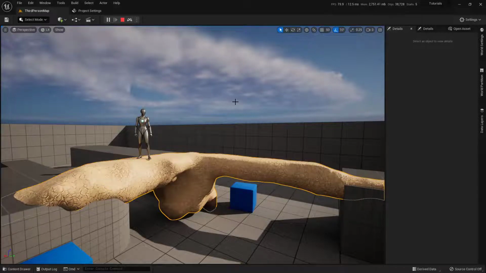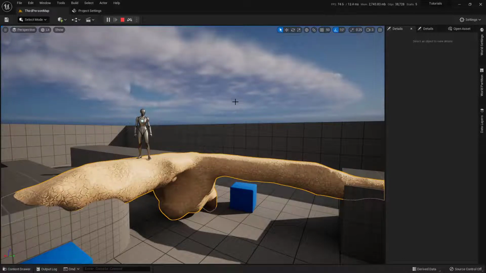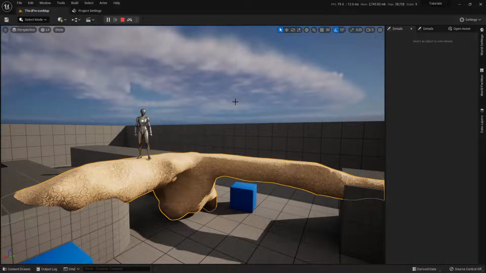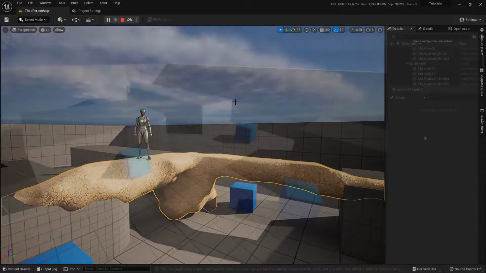Within this video, we're going to cover how to use some of the sculpting tools here inside of the Unreal Engine. Now, we also have a material on this, and at the very end, I'll show you how to go ahead and create this material, because in this case, we don't need UVs at all to deal with this. So without further ado, let's get sculpting.